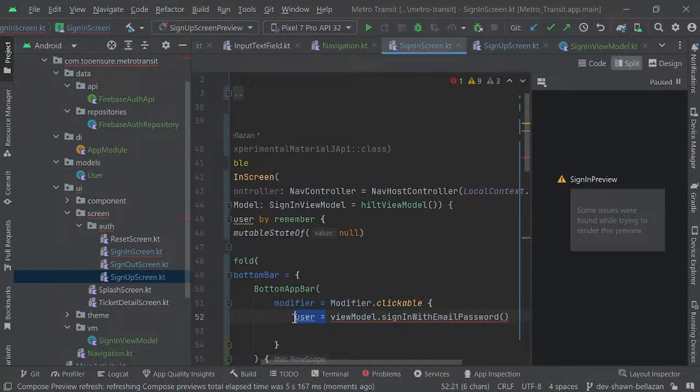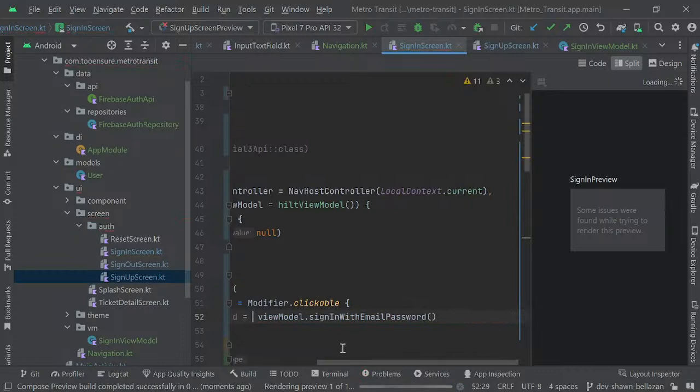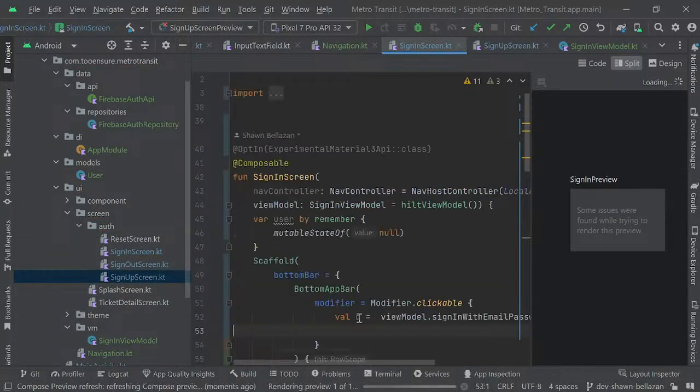It would just be like val whatever is equal to this. Now this is supposed to be a user. How would I know whether it is a user or not?